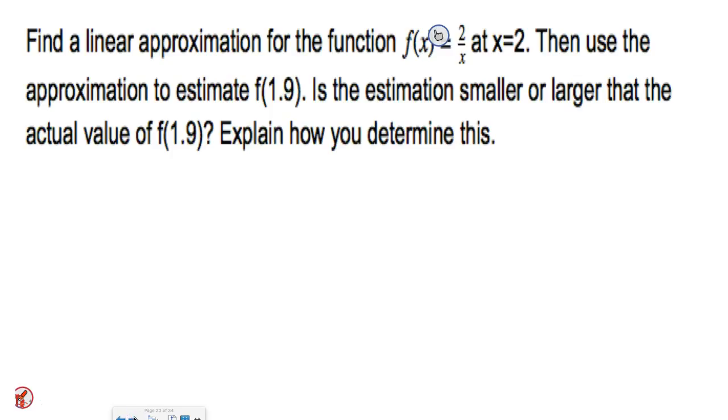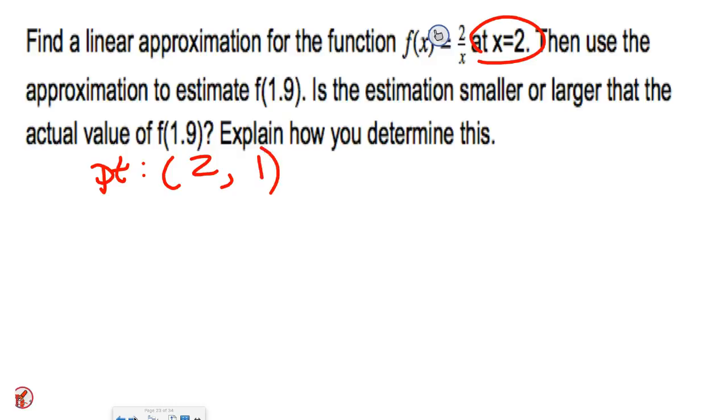One more, and then we're done. So I'm going to take a line. I'm going to make it tangent to this curve at 2. So I will have a point where it nicks the curve. I need to write that down. My point where I'm going to nick the curve is going to be at 2, comma, f of 2. F of 2 would just be 2 over 2, or 1.